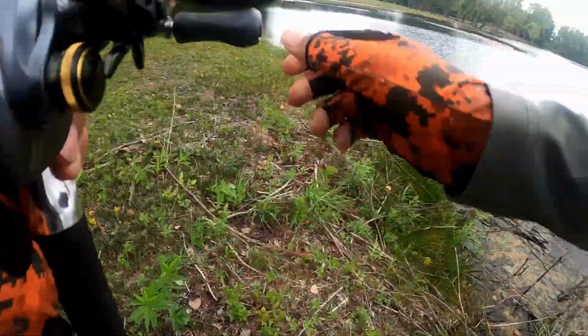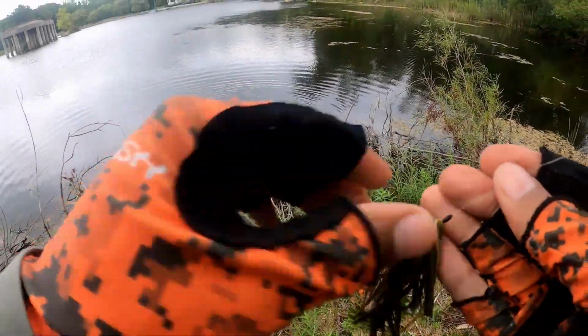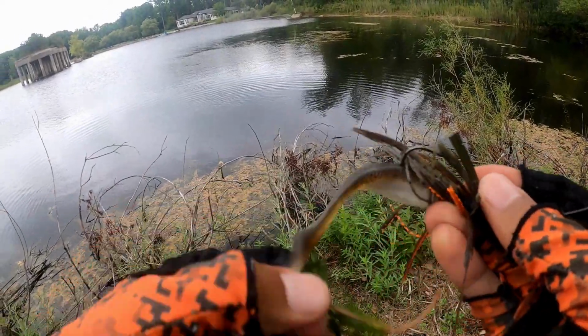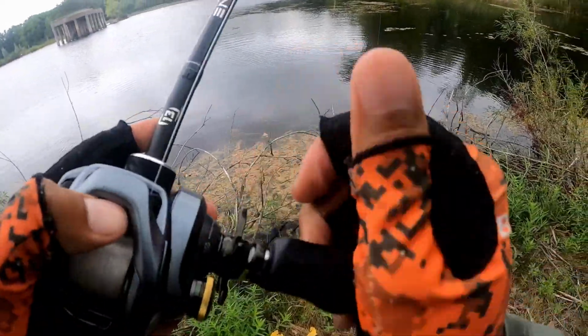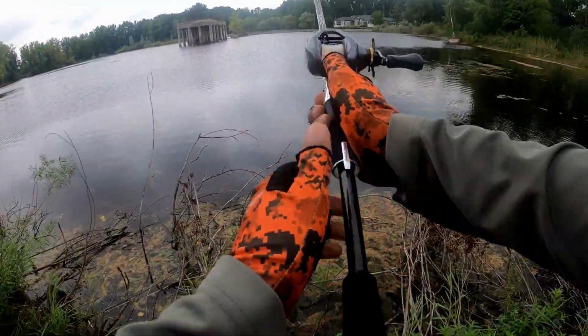That's kind of exactly what I'm going for though. It's kind of just like a small little bottom feeder just sitting on the bottom. Whether it be a goby or a baby catfish, anything like that. And he had it. He had it.